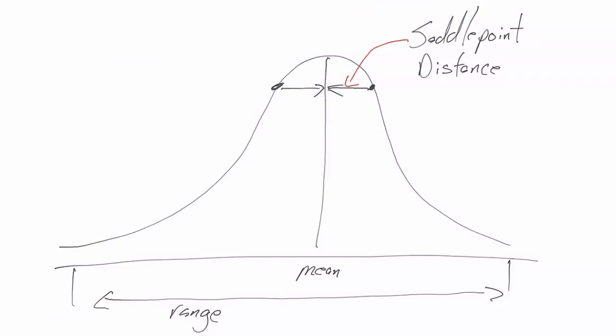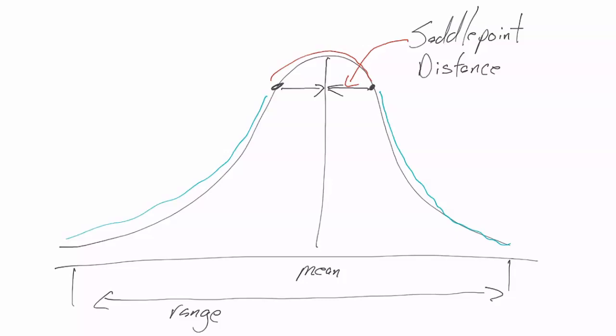All right, in this next example, we plotted out our data. It looks like a bell-shaped curve. When we take a look at where the upside down bowl meets the sideways bowl of our data set, we know that's where our saddle point is, and we've measured that distance. We've got saddle point distance. Saddle point distance is a robust measure of spread. It's using the entire data set to calculate it. But that's hard to say, saddle point distance.